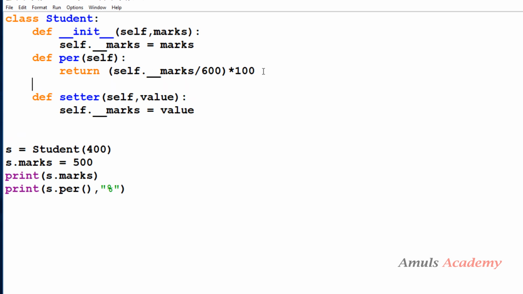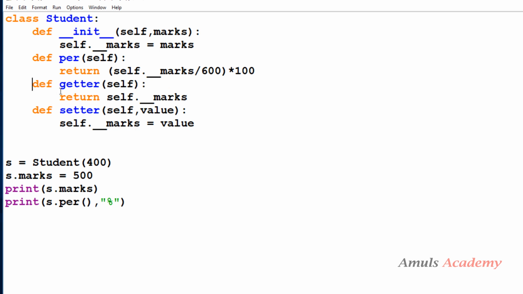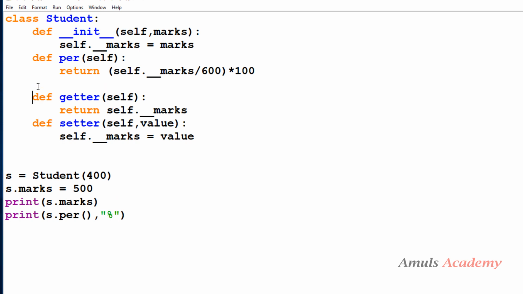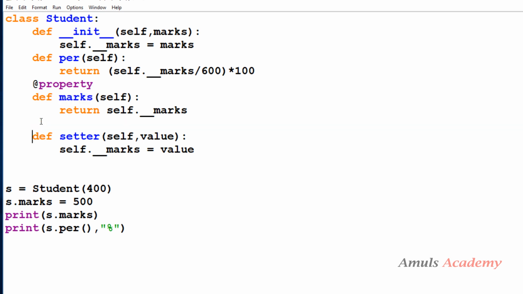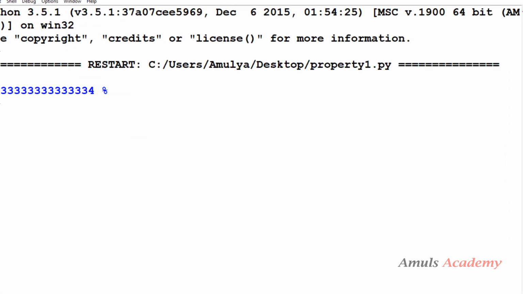I'll put this here. I'll tell you why, because as I said, we'll apply property decorator on getter now. Okay, so here I'll write like property. Now I need to change this getter name as marks, because here we can see we are printing the marks. Okay, here we are printing the marks, we are setting the marks. Okay, so whatever the attribute name you take here, that should be the method name. Okay, and here this will be setter. So here this should also contain the same name, that is marks. And here property decorator should be at the marks dot setter. Okay, so now if I save this and run this, it will give the output.